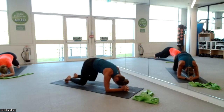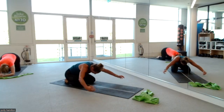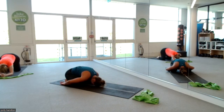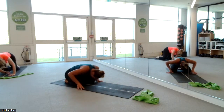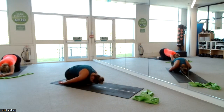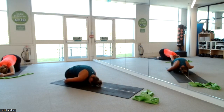And return the toes, drop your knees, wide knees bent. And bring your arms down to rest by the sides of your legs. Let the shoulder blades fall apart. If you want to make your knees a little bit narrower to get your arms a little bit more freedom, then do so. You might even want to catch your heels. Curl yourself into a little ball.